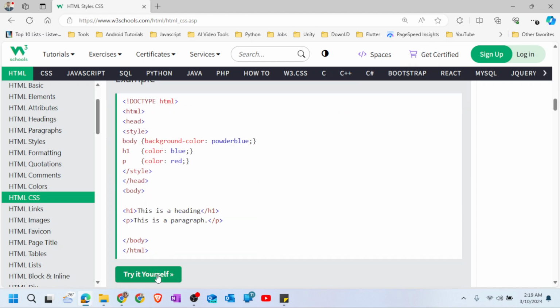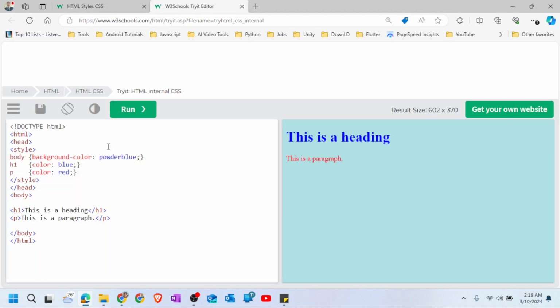How do we do that? Let's jump into it to understand it better. If I execute this code, you will find there is some code here. There's a document type, a heading, and then we have something called the head tag. This head tag is where our coding starts in terms of internal CSS. Inside the head tag we give this style tag. This is again a tag of HTML. Because this is a tag, it belongs to HTML. So we are defining that now I'm going to define CSS. This is telling my browser that I am using CSS inside a head tag.